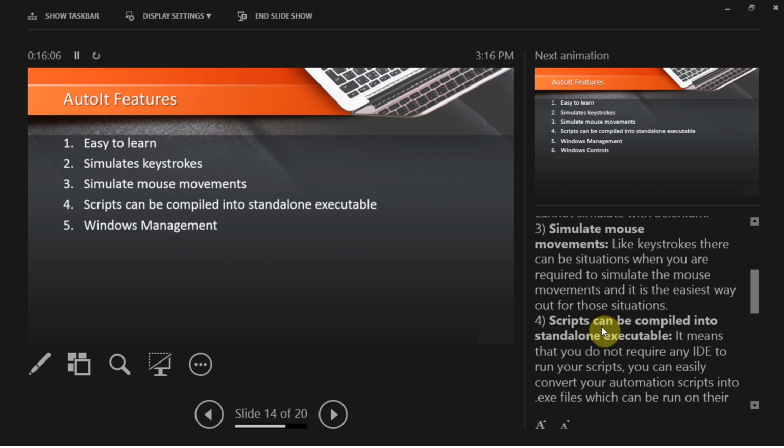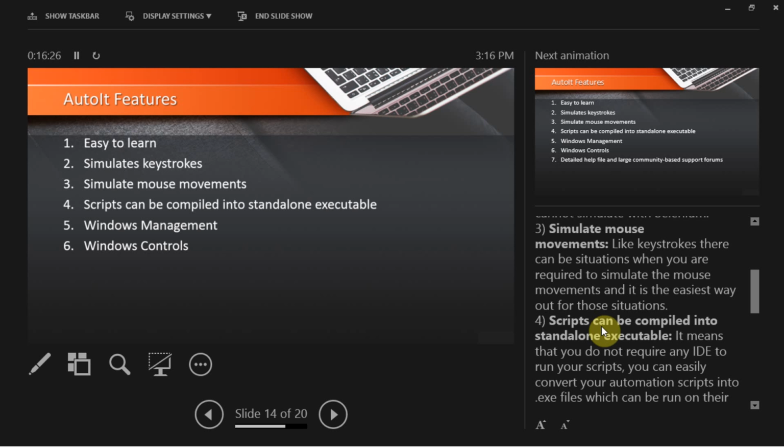Those functionalities can also be simulated using AutoIt. The next one is Windows control, as Selenium also has, like text boxes, combo boxes and checkboxes.